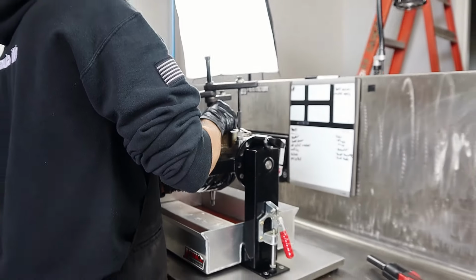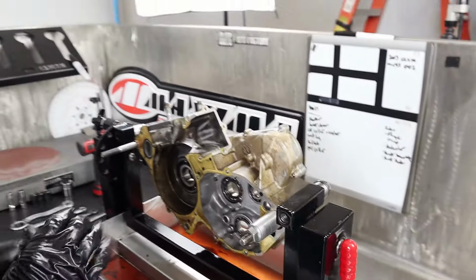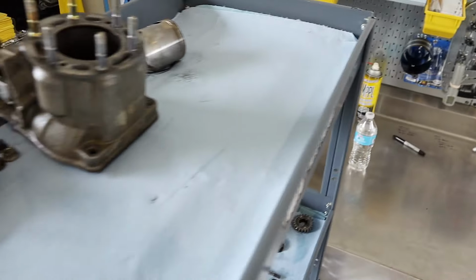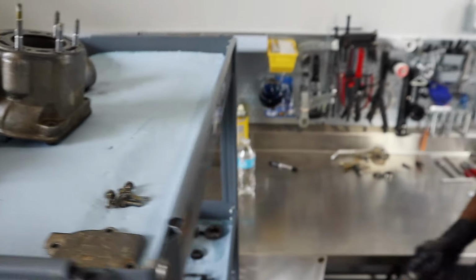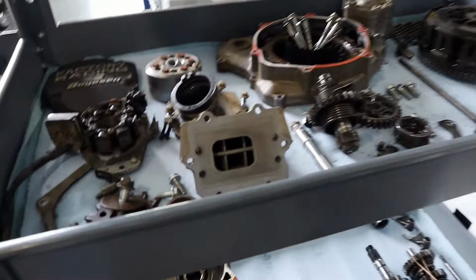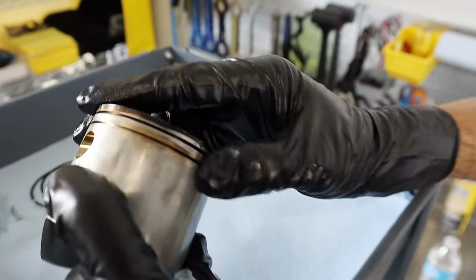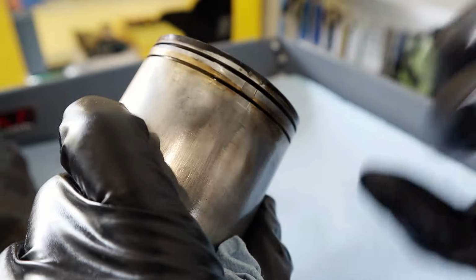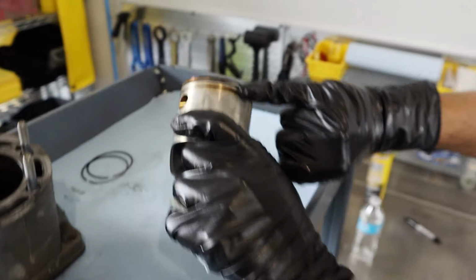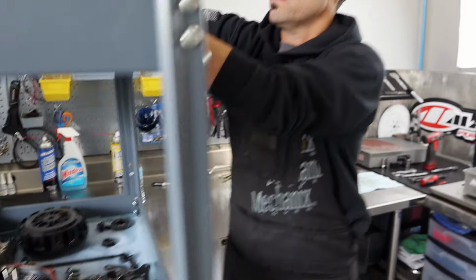Big deal. Easy peasy. So dude, that's pretty much it, as far as just breaking something down. Not bad. You had some concerns about this bad boy. Yeah, that cylinder. A little nervous. Those rings were shot. One of them was kind of bit down inside. Yeah, the bottom ring was stuck. The exhaust bridge here got hammered down a little bit, huh? You can actually see the mark right there, a little bit square. So just some interesting stuff. There was that, and we had the Hinson, and that was a mega bonus. Yeah, that's a big deal.